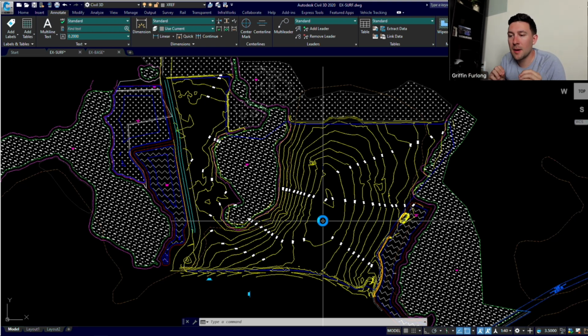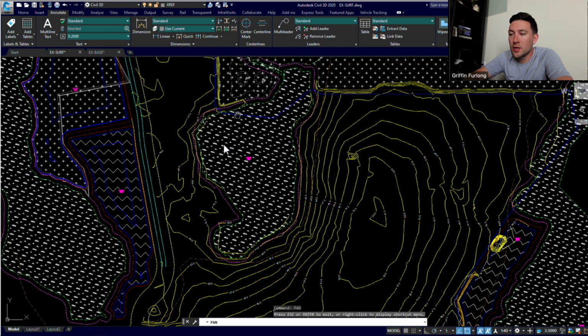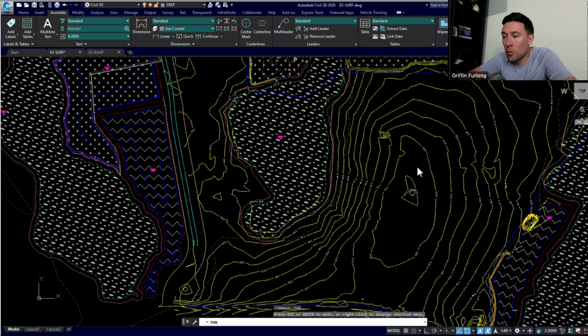I am going to slap on a few more labels, but I wanted to walk through what I'm already noticing about the site. Let's take a look at this giant wetland. This is going to be the main topic of discussion, guys. This is a very large wetland right in the middle of the site. And I'm noticing that there's going to be a lot of water discharging to this wetland. Reason being is because I've already pointed out this very large ridge here. But notice that this ridge is also almost just like a bowl. Everything around this wetland is pretty much dropping in elevation.